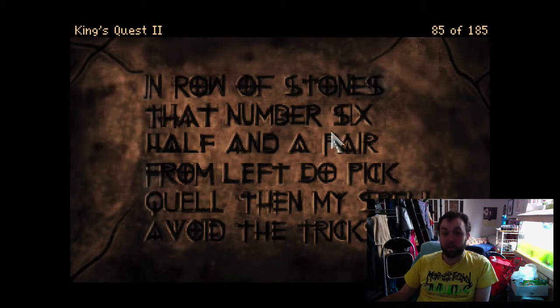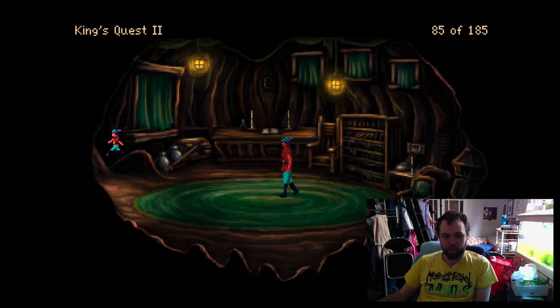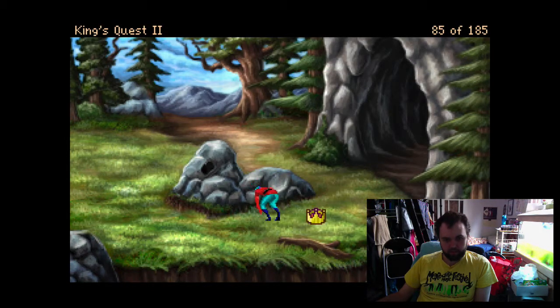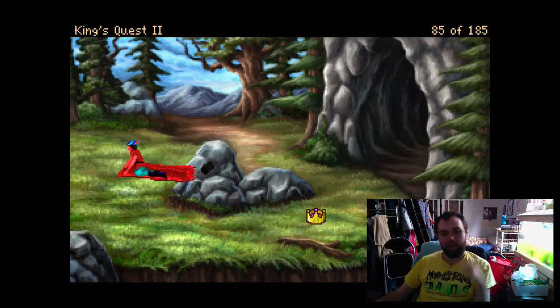In row of spoons at number 6, half and a pair from left to pick. Quell then my spell, avoid the tricks. Half and a pair from left to pick. Let's roll. Finally, I can make use of the 6 stones. Okay, I'm good. Stuff's happening. We're on a roll again.